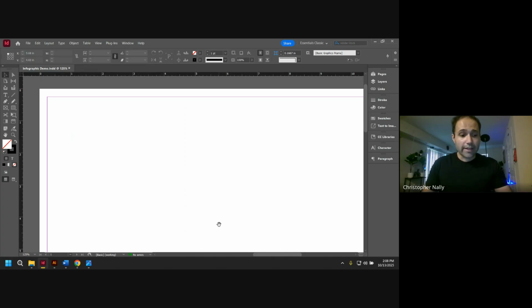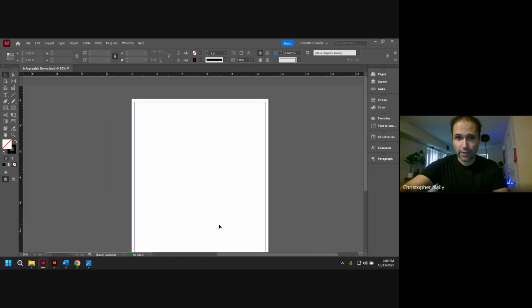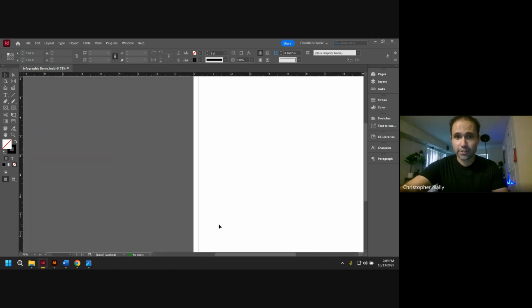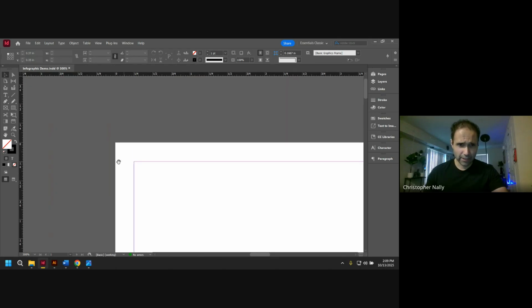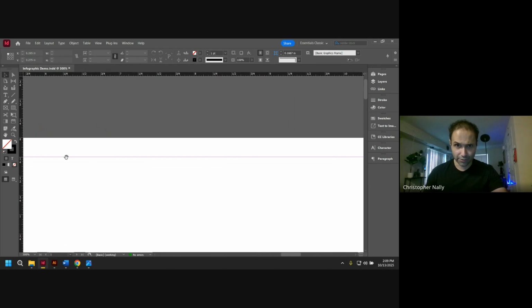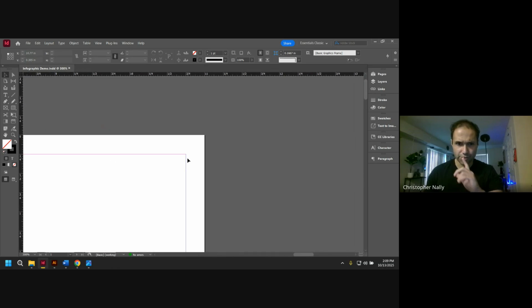Cool. Now, if you hold down your Control key and hit minus on your keyboard, Control and minus, that'll zoom out. And if you hit Control and plus, that'll zoom in. Just another way to do it. Now, if you hold down Control and 0, that's going to give you 100% full screen, as much as your monitor can display of the whole project. All right, and one last thing to mention is that this pink line right here is basically the margin. Remember how we set the margins to 1/4 of an inch? That's what this is right here.